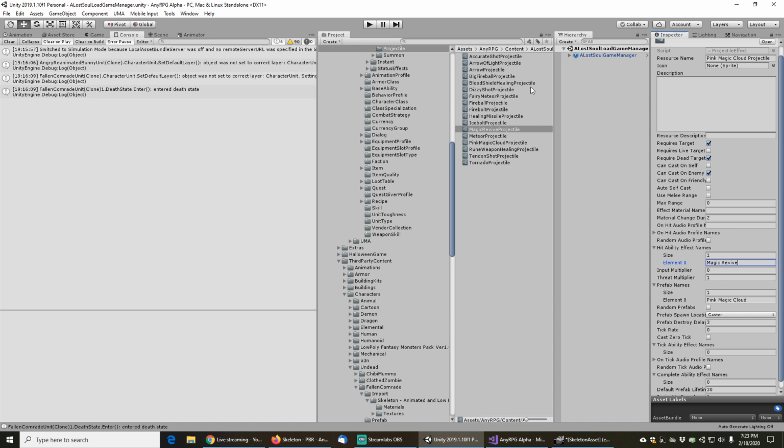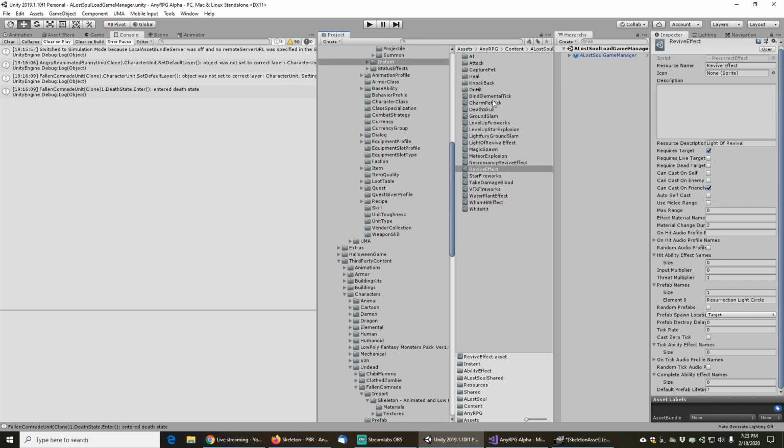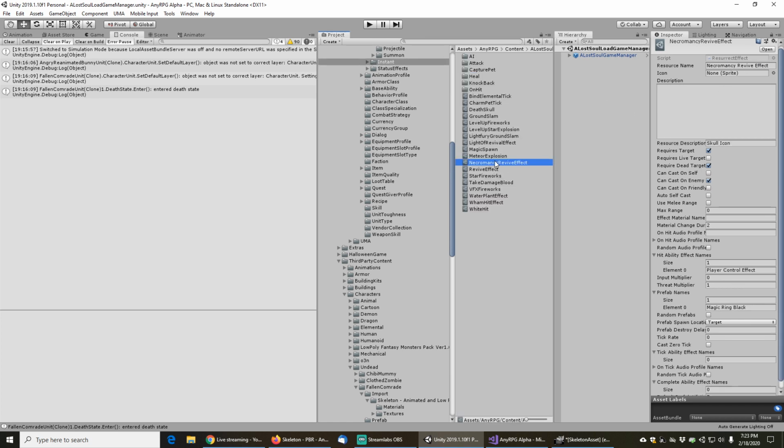Actually, I think magic revive is just good enough. So let's look at our revive effect. And we have this necromancy revive effect, which is actually perfect. This is exactly what I want to copy.